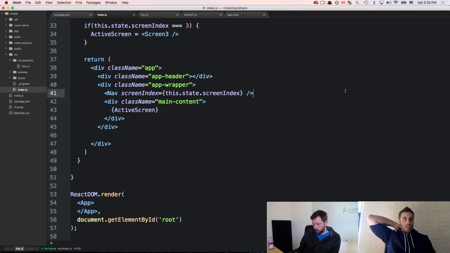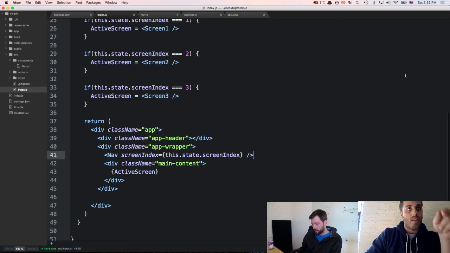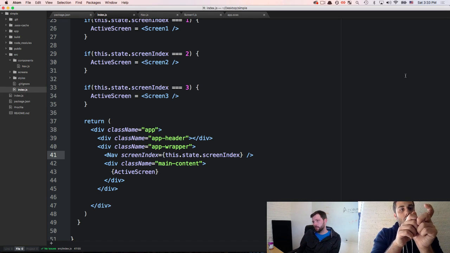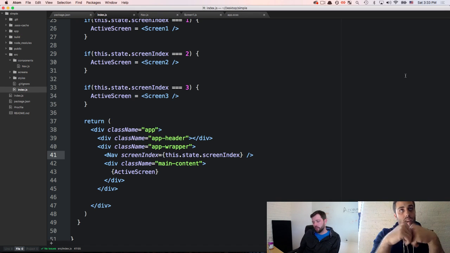Is it like passing it by value, or is it? Props is always passed by value. It's never passed by reference. Okay. So props are always a specific value to work with. But then if you change the state upstream, the props are going to get passed in again with the different value, and it's going to re-render. We're about to have to do that, right? Yes. All right. So let's see that in action.